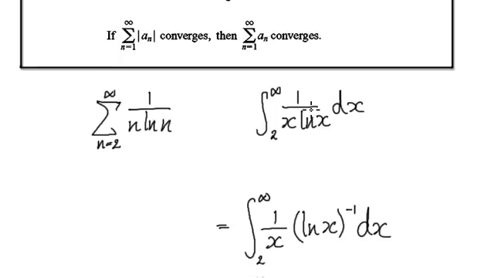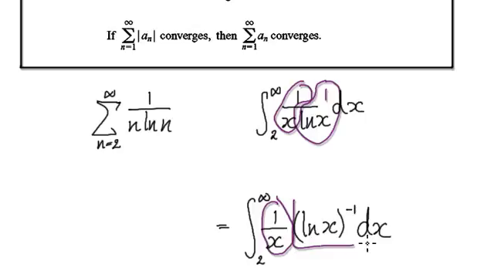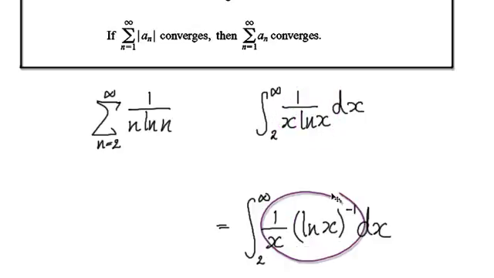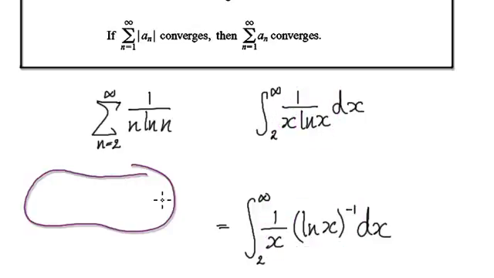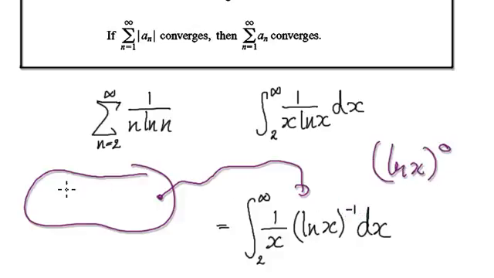To integrate this, visualize it as one bubble here, and then this is 1 over natural log of x. For you to integrate this, you're looking for something that when you differentiate it will give you this. Notice that this is the exact derivative of the bubble here. So make the bubble your initial guess. It's always going to be one notch higher, but you can't have natural log x to the power of 0.